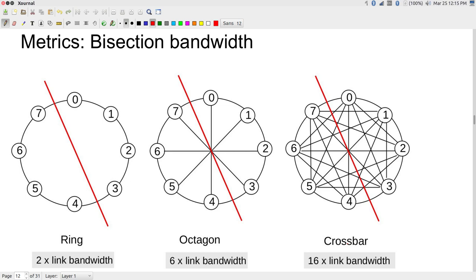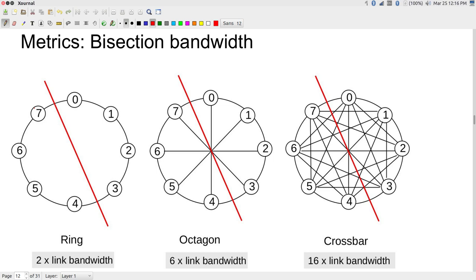What is the bisection bandwidth? It is essentially the aggregate bandwidth that forms the cut across those lines. So what happens over here is, supposing I call the connection between 0 to 7 one link bandwidth, 3 to 4 is another link bandwidth. The total bisection bandwidth in this case, that is the total bandwidth of that cut set, is twice the link bandwidth. Typically what we are interested in is, what is the worst case bisection bandwidth for a graph? That is the worst cut set which will give us the smallest bandwidth. In the examples that I've given here, they're all identical.